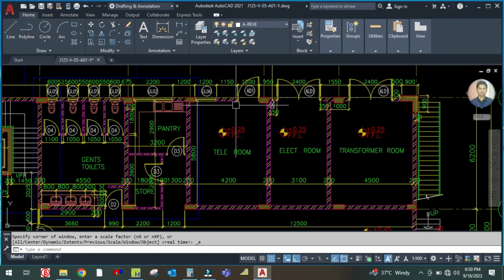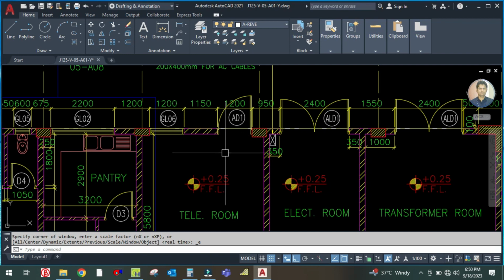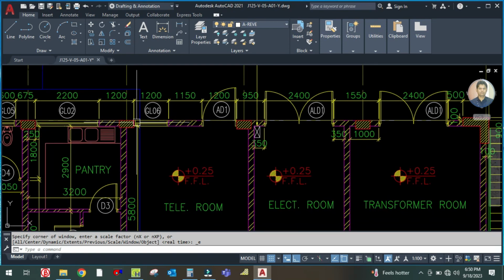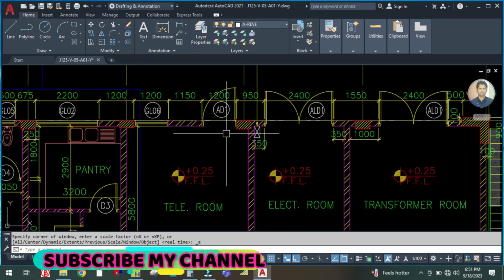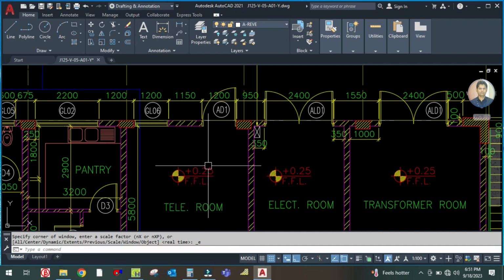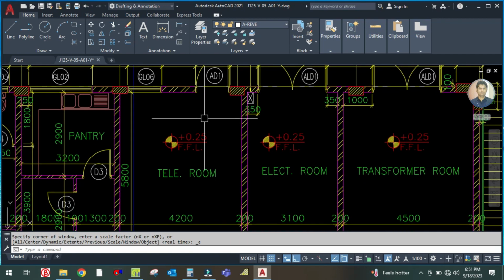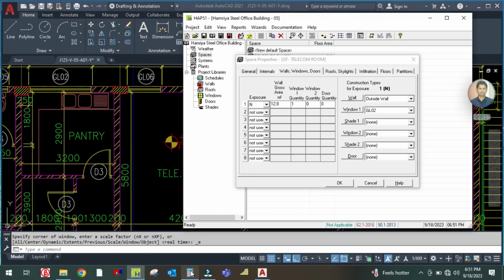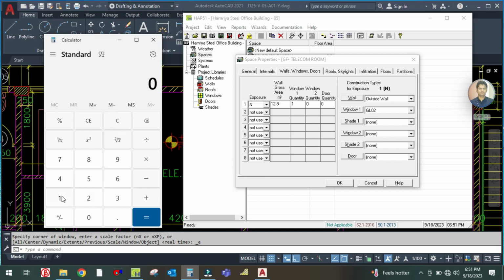So you can see here GL6 and AD1. There are two, one is door, one is window. The width of the wall is 4.2. So just calculate the area, which is 4.2 by 4 meter, 16.8 square meter gross area.